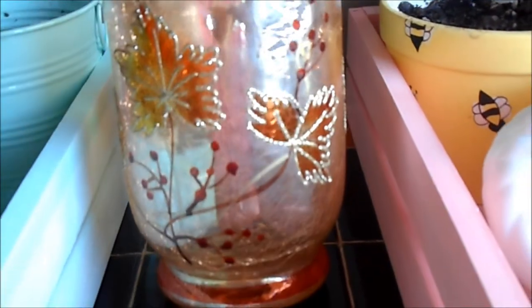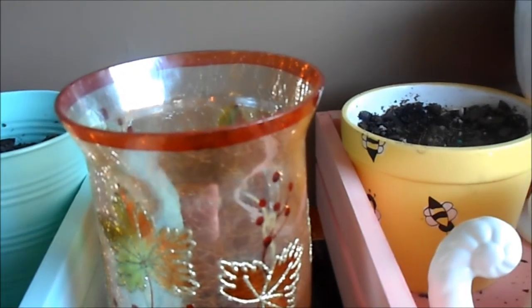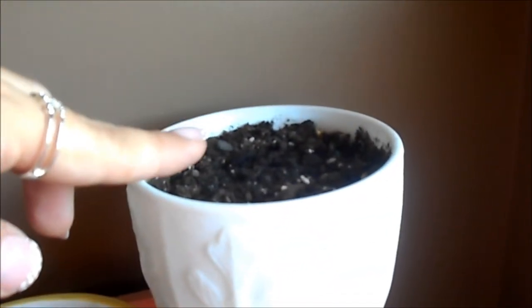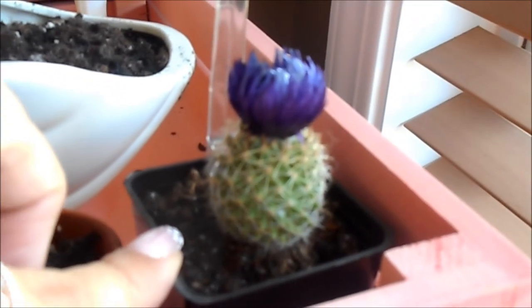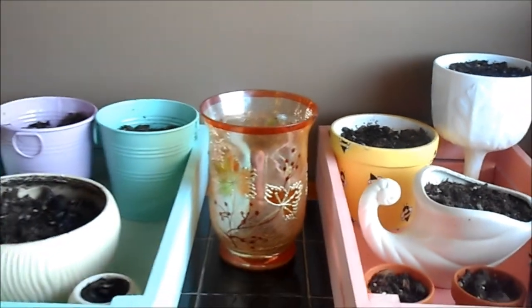This is just like a fall vase. I think I'm going to put some mums or some flowers or something in here. And then we have spinach and cilantro. And then we have lettuce. And this one is sweet basil, and then this one's dill. And then I just have my little cactus that Paul gave me a long time ago that, lucky for me, has not died. So that is it for my herb garden.